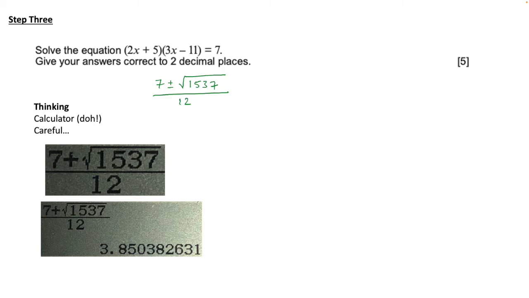So we press equals and we get 3.8503 etc. We then have to be careful to make sure we get this correct to two decimal places. And I'm not advocating that you draw on your calculator but you consider the digit after the second decimal place. Is that 5 or above? No. So we're just left with 3.85.